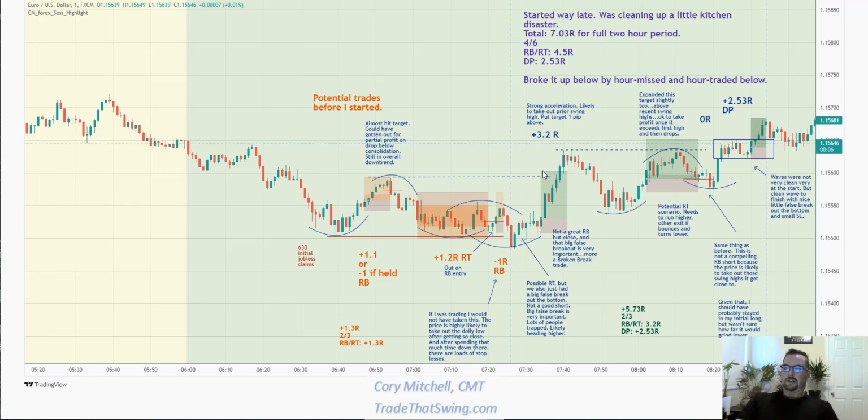And so to me, this was looking like we've shifted to the upside. If you had taken a short in here, you actually would have won on it. So if you did, good on you. You made an extra 2.5 R in there. This one, strong drop, big pullback, tries to drop again, no progress. Pop, tries to go again, less progress. We've made a higher swing high.